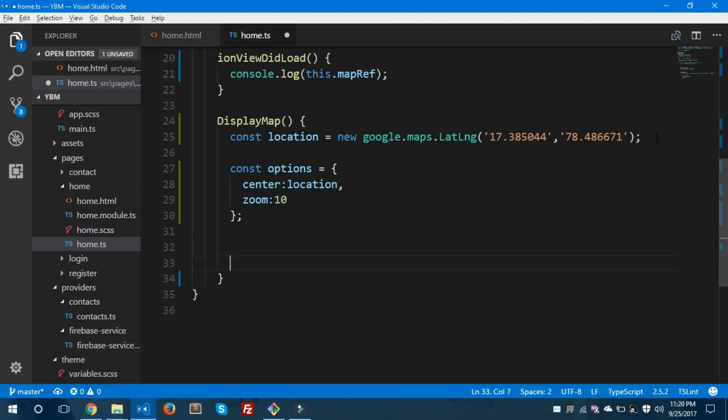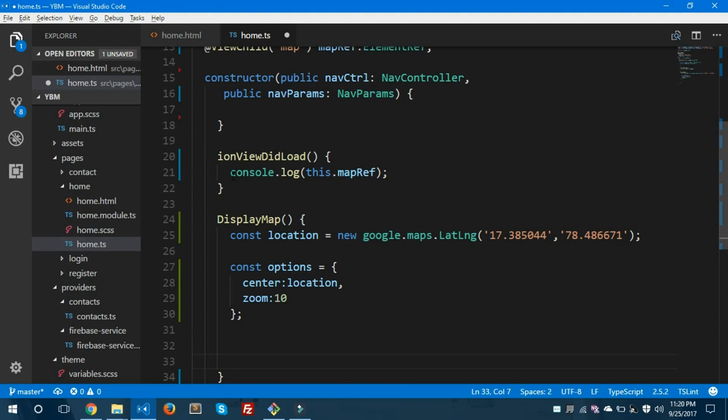After giving this object, first we need to give the display map, sorry. I need to give this.